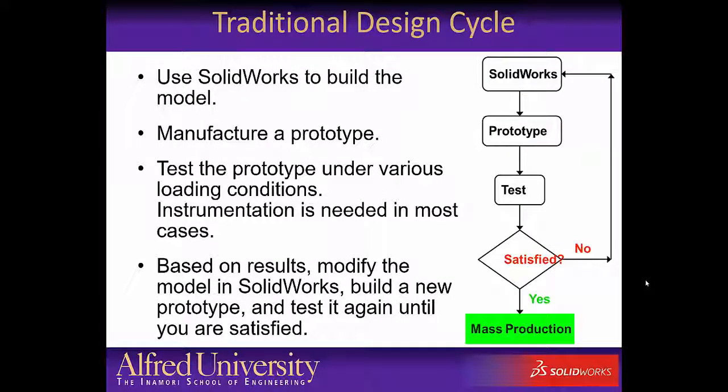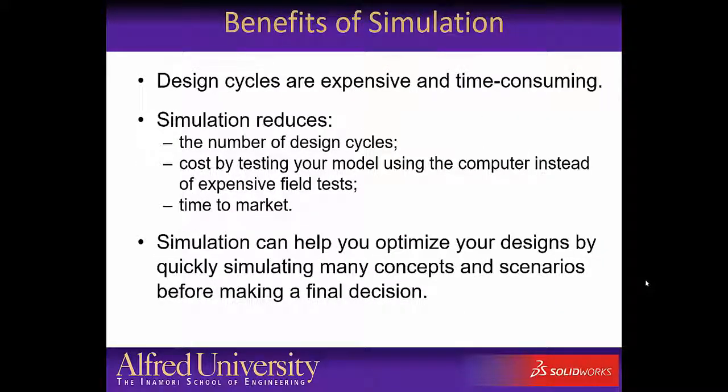The traditional design cycle has a number of steps, starting, of course, with the creation of a CAD model, followed by the manufacturing of a prototype and testing. Depending on the results of those tests, an iterative process can then be undertaken to improve the product. By utilizing simulation effectively, the number of design cycles can be greatly reduced. This allows you to virtually test rather than have to manufacture and test the created prototype with each iteration. This reduces not only the number of design cycles, but thereby the cost and the time to market.